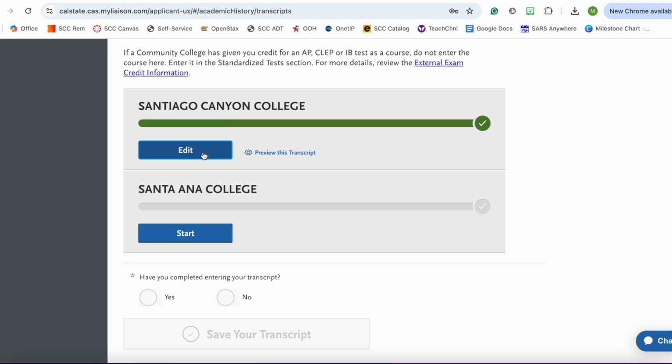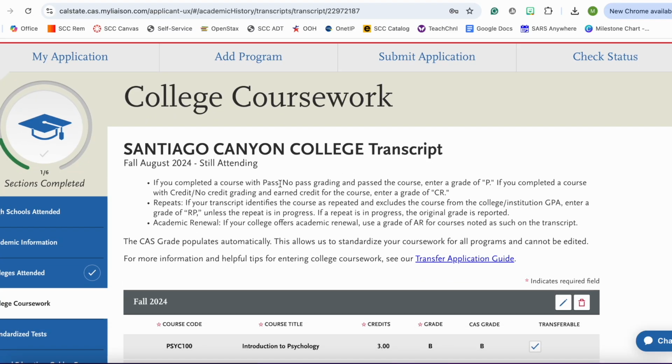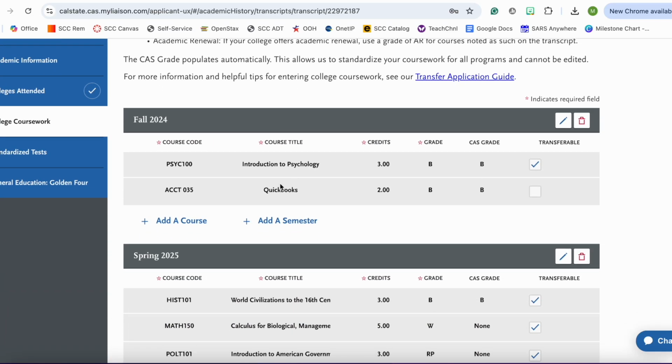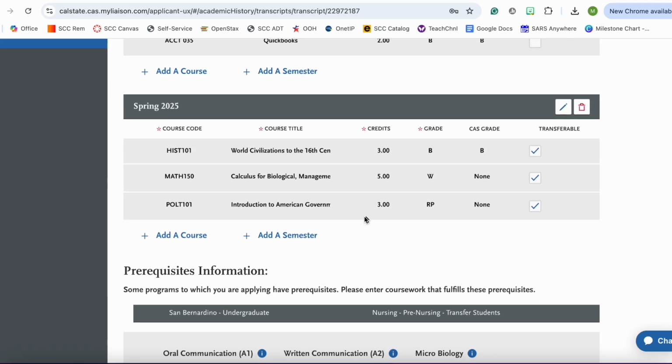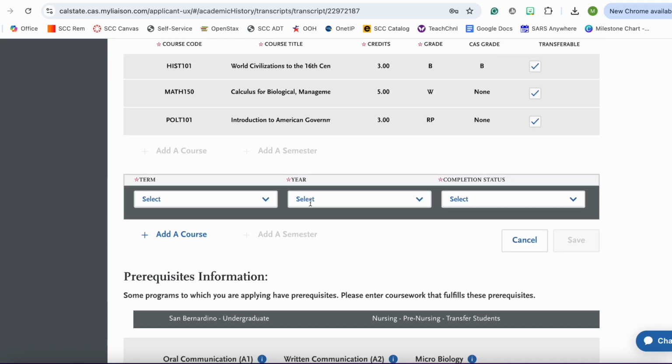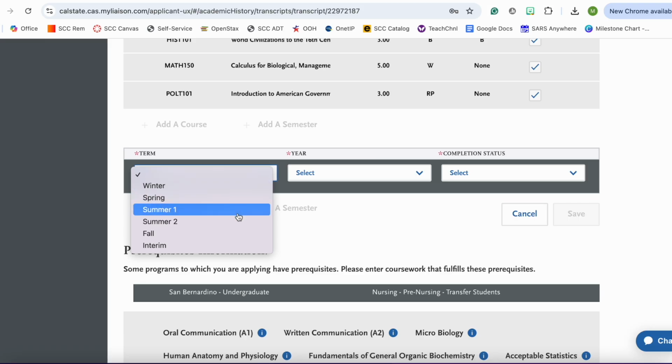When you want to edit the transcript, you'll just go ahead and press edit. I have a couple semesters up here just to give you an example of what it looks like, but when you're first getting into here, you're going to have to start out by adding a semester. So you'll pop down and you'll see all those same term names that I discussed in the previous screen. However, you'll also see one more option, which is called interim.